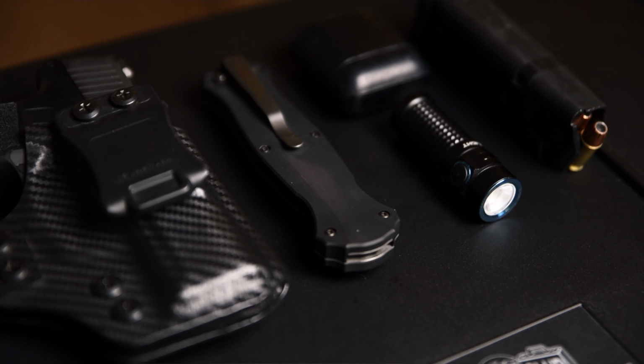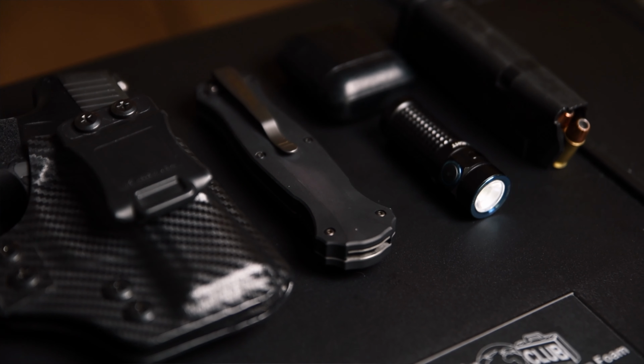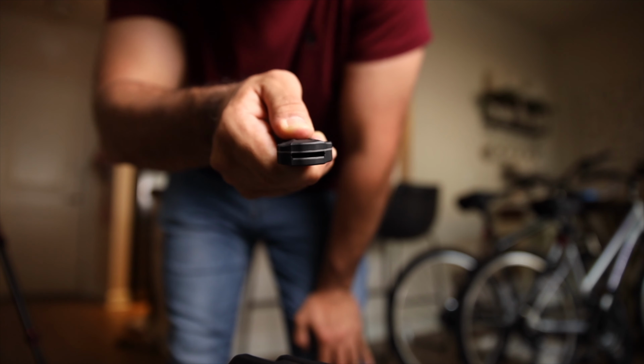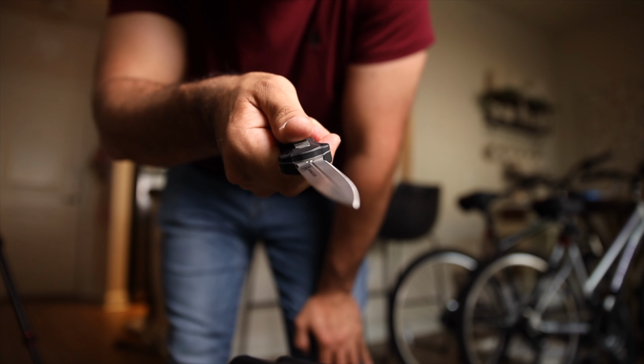So yes guys, I had the Benchmade Infidel OTF knife. If you watch movies, maybe John Wick, he used a Microtech Ultratech OTF, but Benchmade made their own version, and that's the Infidel. They also have the Infidel Mini and all that kind of stuff, but this is the OTF style knife, and that stands for out of the front, which means that your blade does not come out of the traditional style for a folding knife, which is from the side where you flip it like this. It comes out of the front, literally.